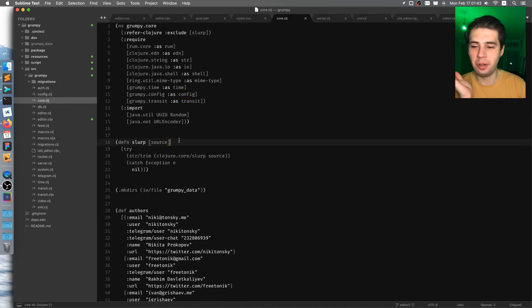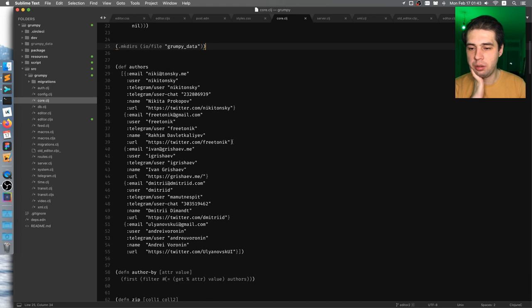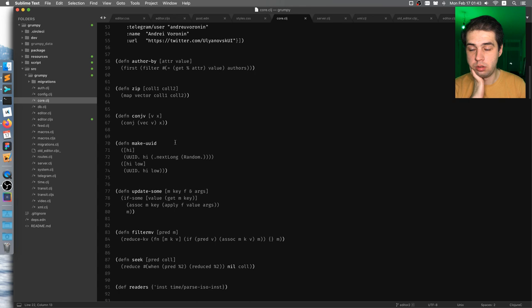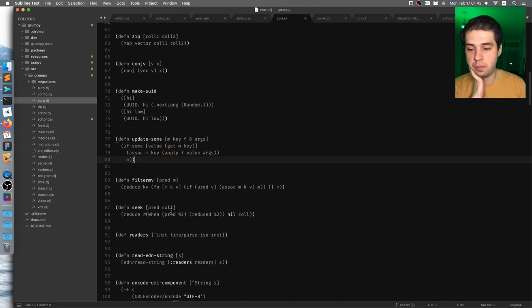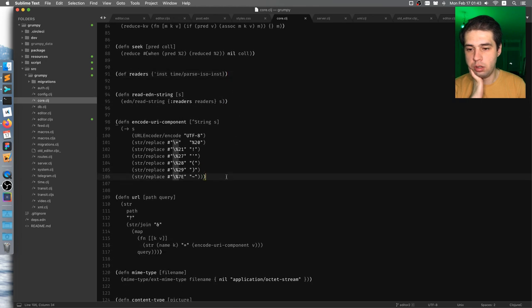We already have a core namespace. How do I call it? I can call it env. I can call it shared. I might actually start moving core to CLJC because some stuff in there I want to share, like these functions, right? Maybe it's time to split core into core and not core. I don't know.